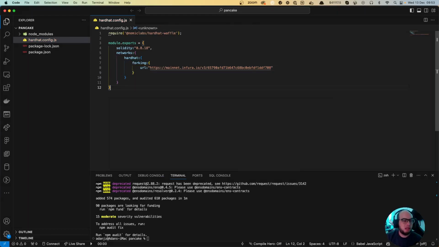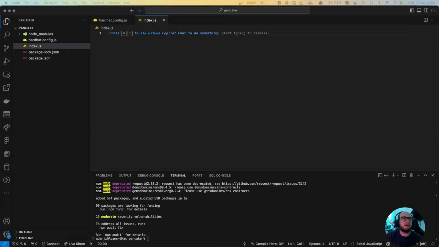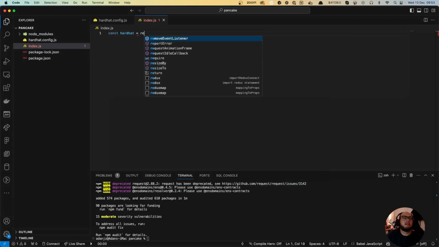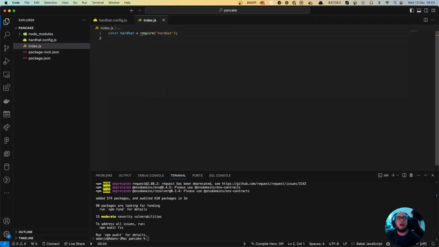Okay, so we have Hardhat configured, we have all the packages. Let's create our script, our index.js file, and let's get started. So we're gonna first do the const hardhat require hardhat, and we're gonna start requiring some other things that we need in order to make this work.